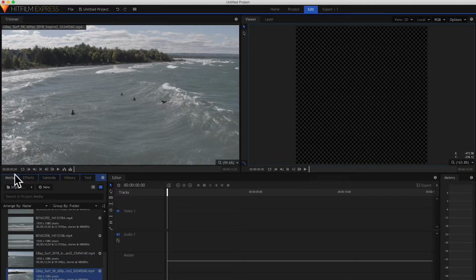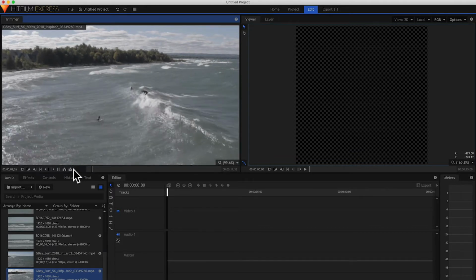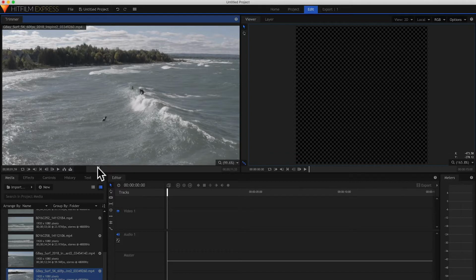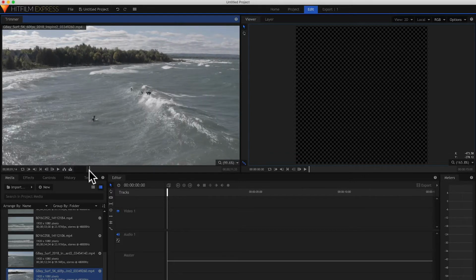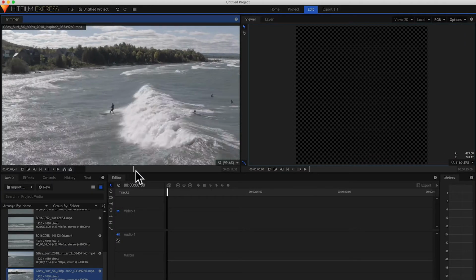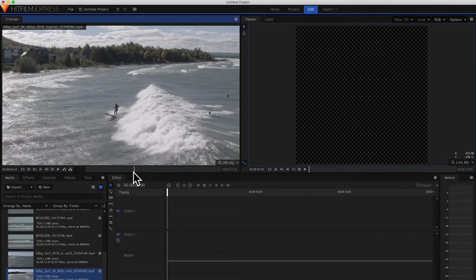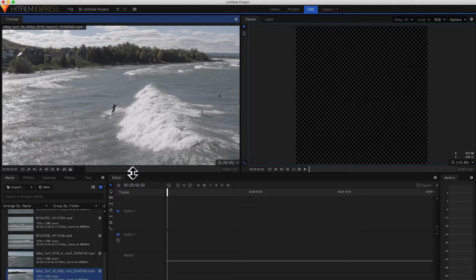Okay, so what we're going to do here is a very simple edit to show you how we can use this software. We're going to start with one of these drone shots as a beginning shot, and it's going to start here, with somebody getting up. So I'm going to mark an in point. The easiest way to do that, and this works on all editing software, is the I on your keyboard for in. Mark that as your in point. Move over to where you want to finish the clip. I want to finish this a bit before he comes off his surfboard here. I'm going to scrub back here, and I'm going to hit an O for out. And you can see that part's just highlighted there.